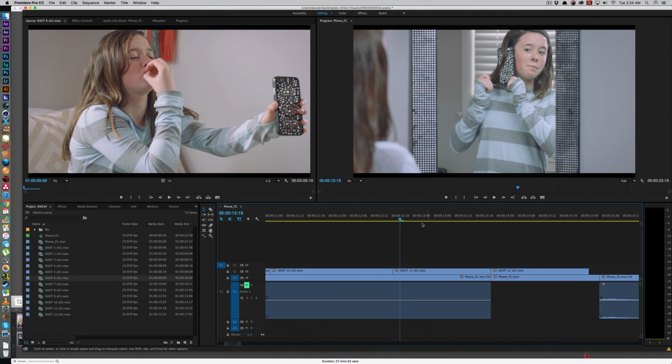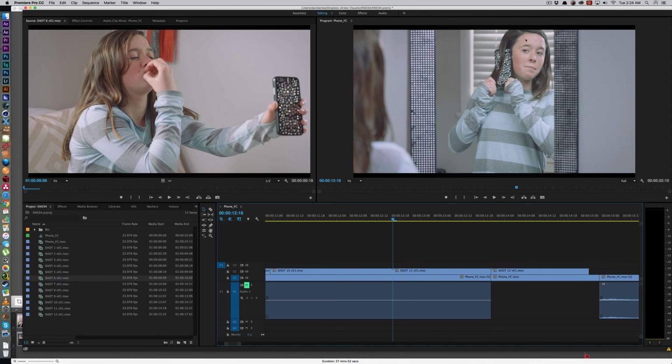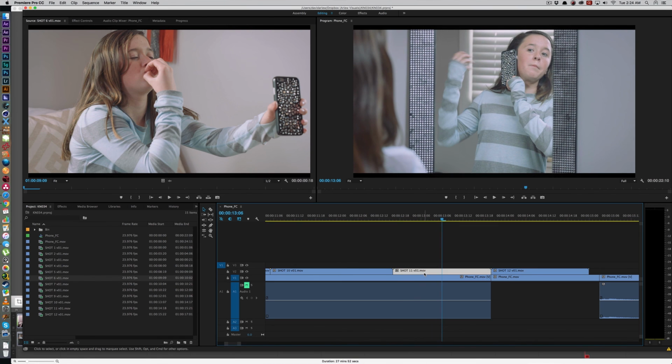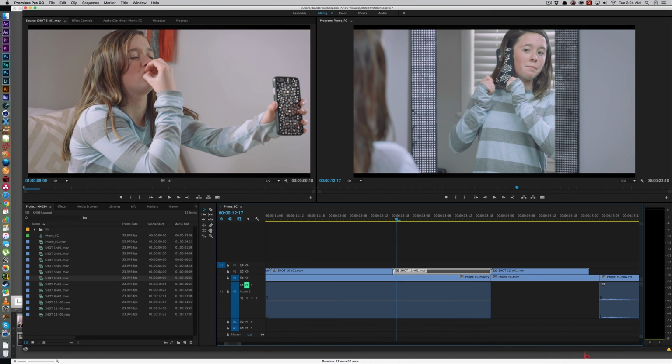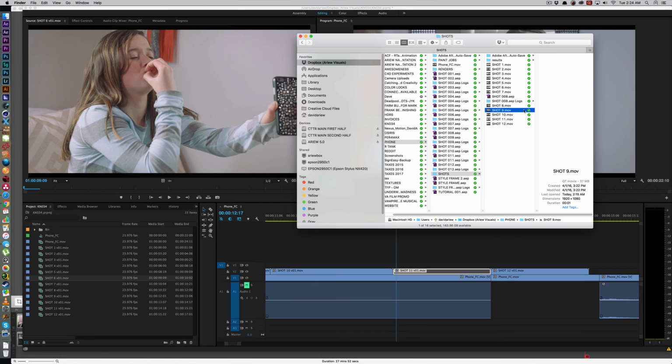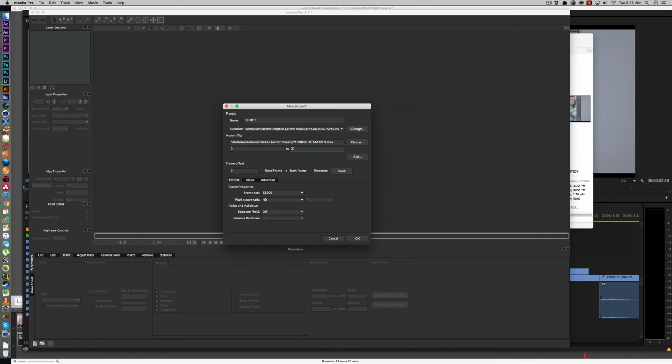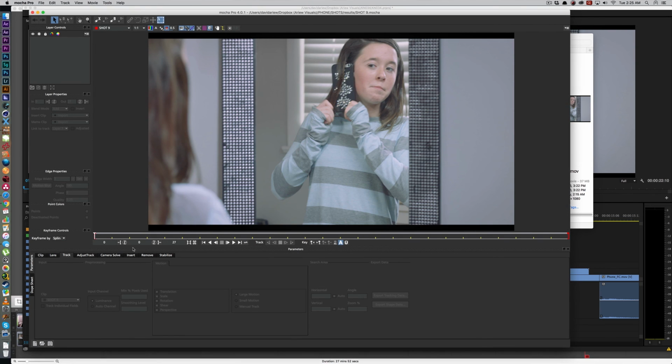Alright, so let's try another shot here. So this one's a little more complex because we've got her hair occluding these jewels, which means the track isn't going to be quite as easy, and we've also got to do a little bit of roto, but let's see if we run into any additional issues with this technique on this shot. So it's a little bit harder of a shot. My naming convention's a little messed up here, so this is actually shot 9. And I'm just going to drag it into Mocha here and hit OK. And yes, I'll overwrite it.